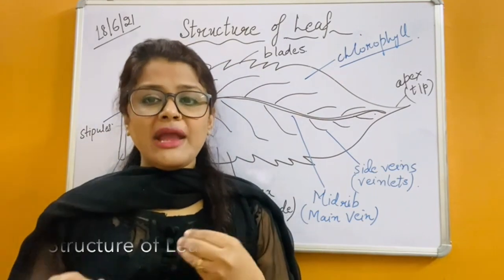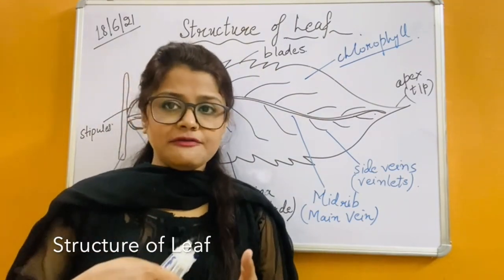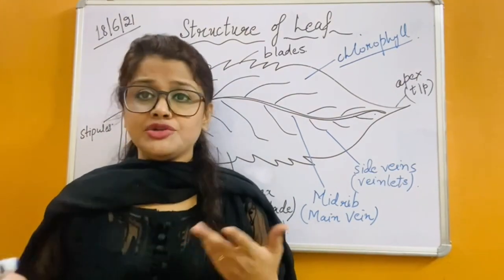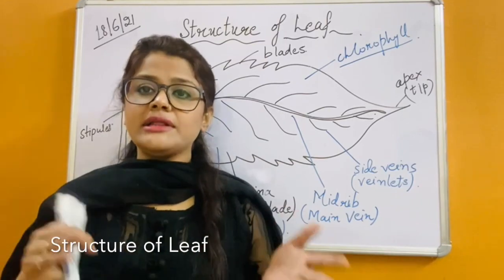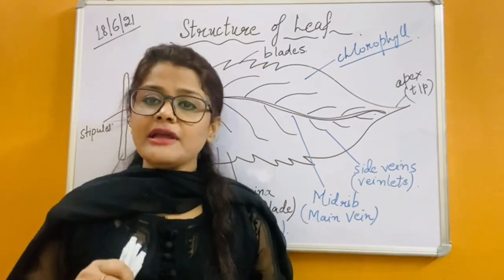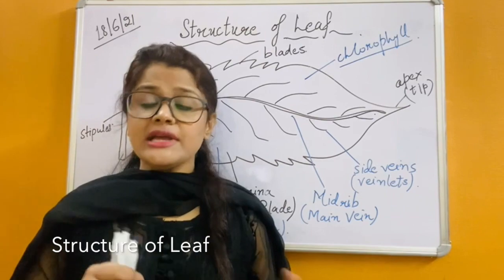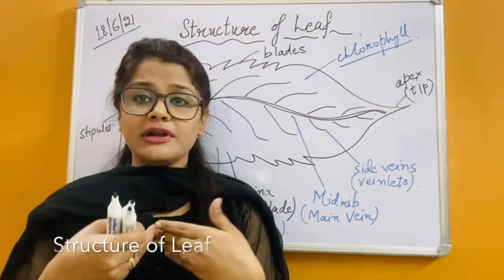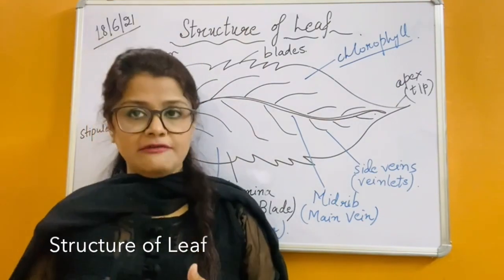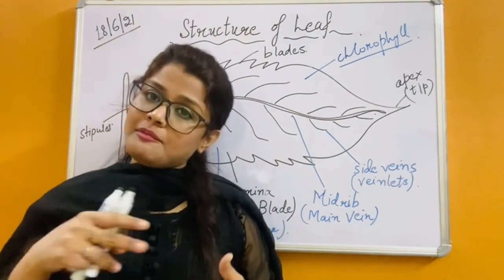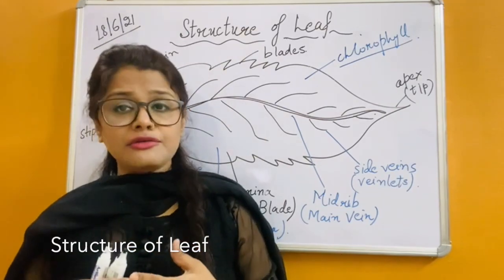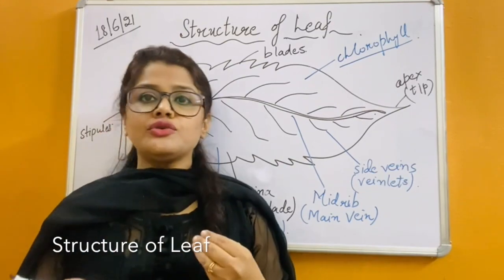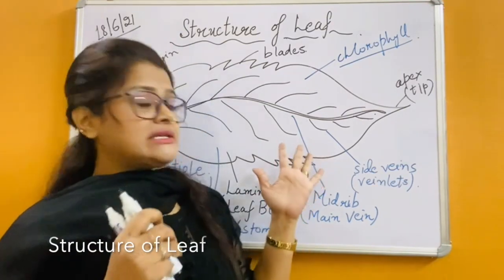So what makes the shapes and sizes different? Like, we all are not the same. Are we all the same? No, we are not. Some are tall, some are short, some are thick, some are thin, some are fat. In the same way, plants also appear in different shapes and sizes. We are different because it depends on our genes and heredity, and of course the environment plays an important role. In the same way for plants also, the environment plays a very big role, which makes them different in their shapes and sizes. So I hope this is clear to you.